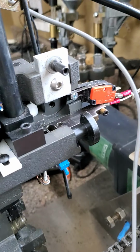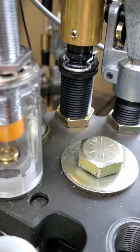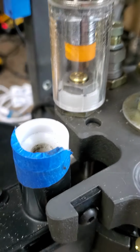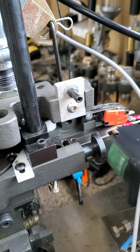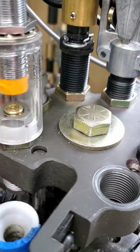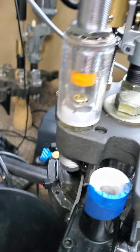So the tool head switch is activated, says it's down all the way. This should be checking for a bullet, and if one is not present, somehow when the press comes back up, if it hasn't seen a bullet, the power should be cut. Otherwise it'll fall out without a bullet with the gunpowder in there.